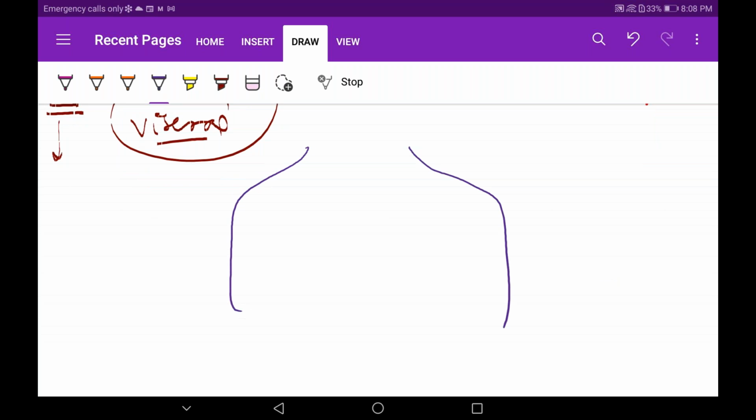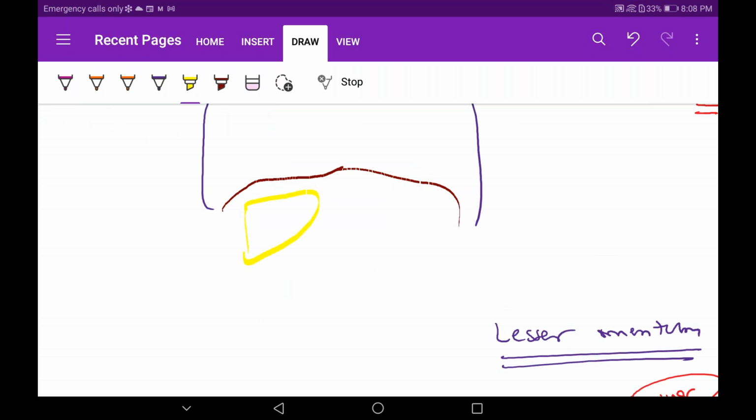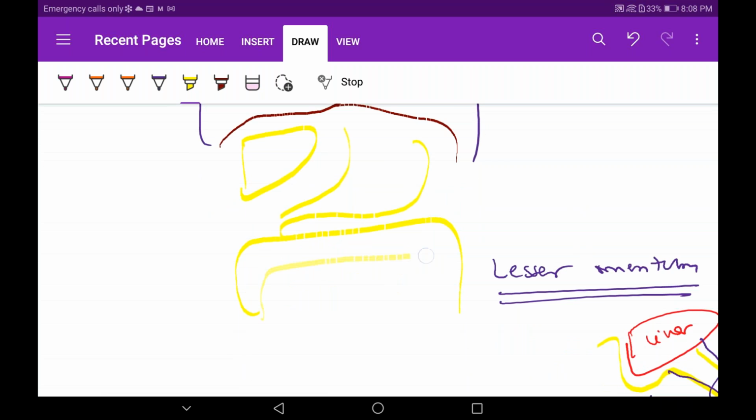So if you see, this is the human body, this is the diaphragm. Now if I draw the liver over here like this, and the stomach like this, you have revised the gross anatomy, right, everybody? Yes, this is the ascending colon, transverse colon, descending colon. Don't make me remind you; you have understood all this, right?